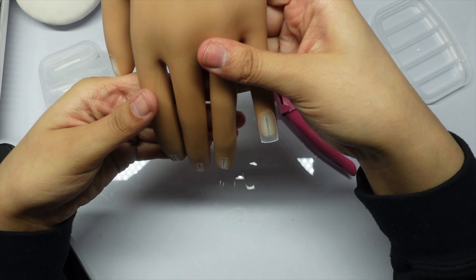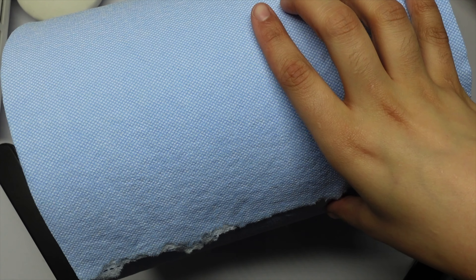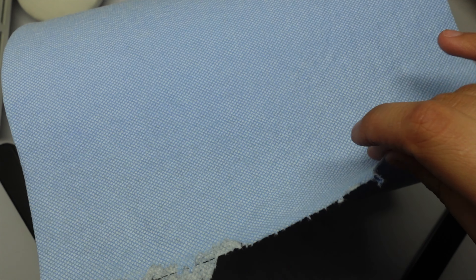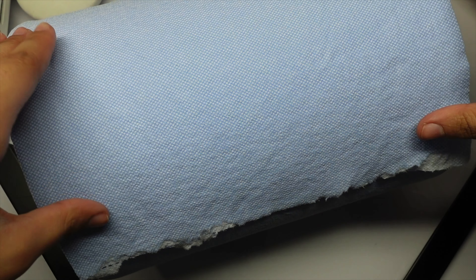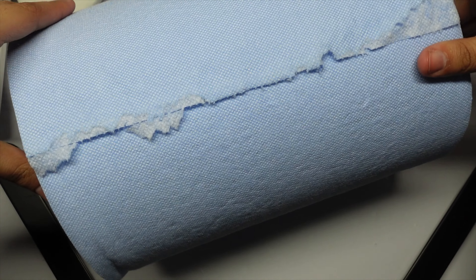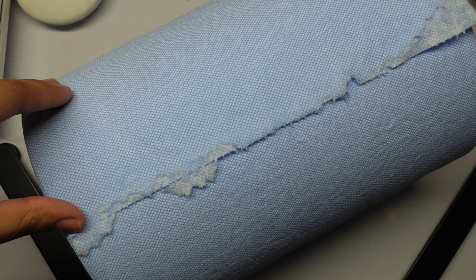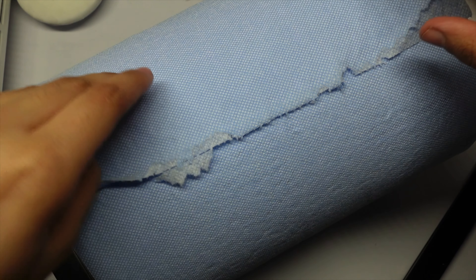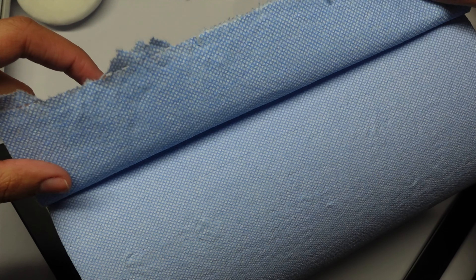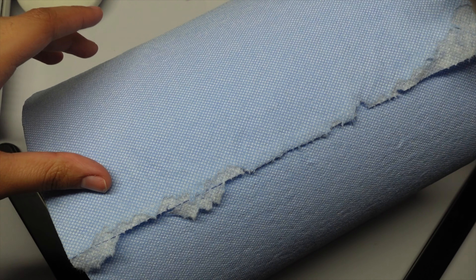The next item is TaskBrand wipes — these are more like mechanic wipes. They sell these at AutoZone, and possibly Walmart or Target in the car care section. The reason nail techs use them is because they were designed for oil — cars are very oily — and these really absorb oil and any type of liquid well.